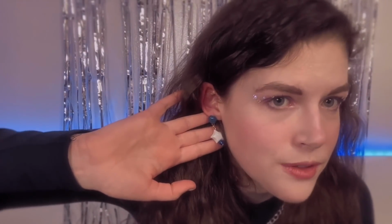Oh, also, my earrings. I made these in my last video. They're actually made out of paper. I don't know, I thought they were kind of cute. I also did my makeup. I don't know. What do we think? I think it would have looked better if I knew how to put on false eyelashes, but I do not. Also, I cannot do eyeliner. We learned that today. Because you guys know, I wear glasses. I have them sitting right here. I cannot see anything right now.